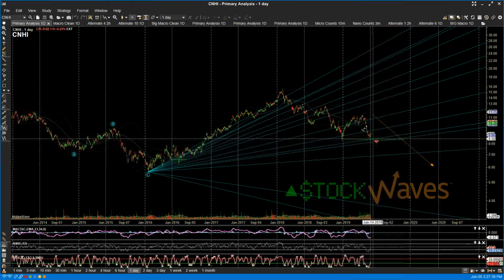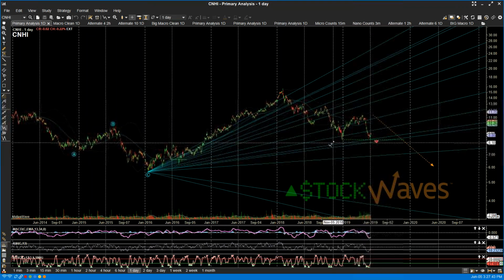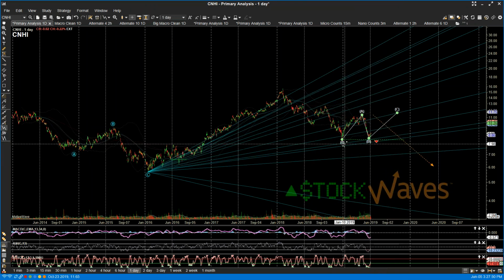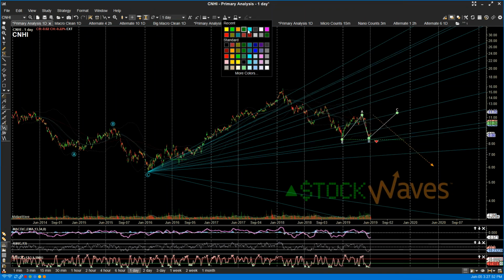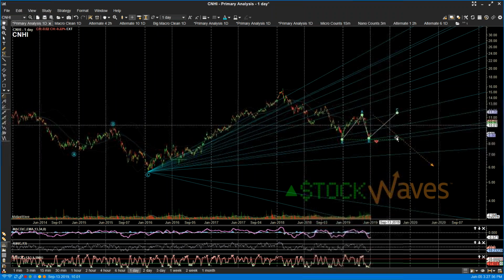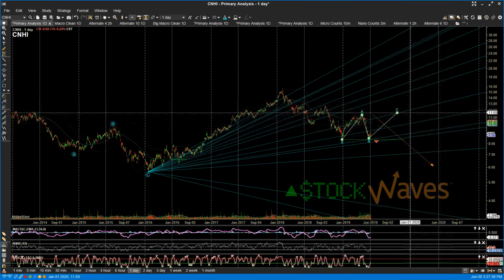The other thing that I could see is maybe instead of dropping from here, if this starts to bounce more than the 10 region, it could come up in a wider flat towards 12 first. But not really much to gain usually. I think it's pretty risky to try and short names that are in such a low price.